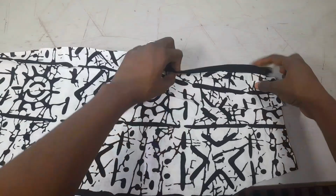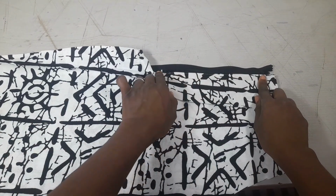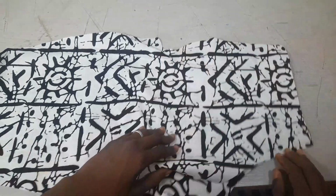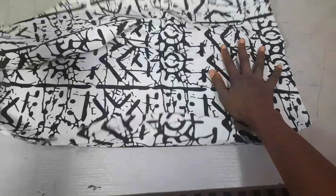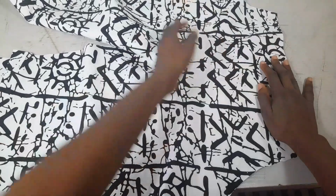So I've top stitched this one. This is it. So the next thing I'm doing, I'm putting this like this, cover it like this, then I'll open up this side. And see what I did? I opened up this side.